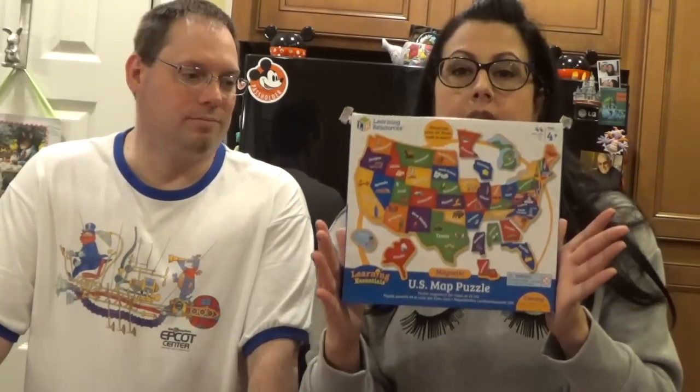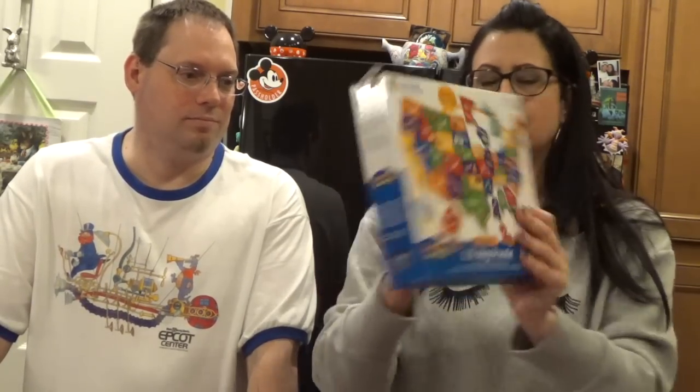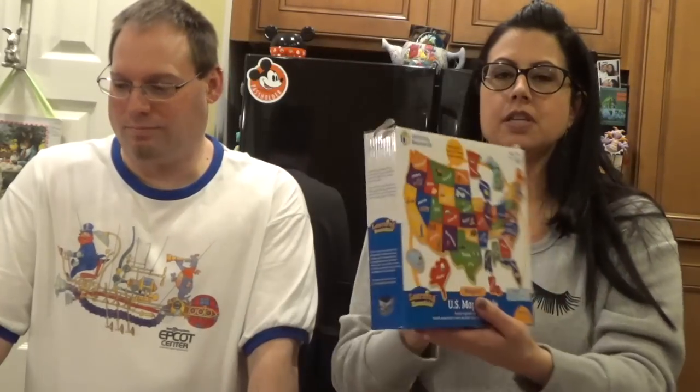The magnetic USA puzzle is just a puzzle — we do it on the table. It's not that big but it's magnetic, so she can do it on the fridge or on the front door. She doesn't know where all the states go yet, but she does know how to identify 17 states on the USA map. She takes a pointer and points out where the states are as I tell her. All the pieces come apart and you have to put the country together by yourself.